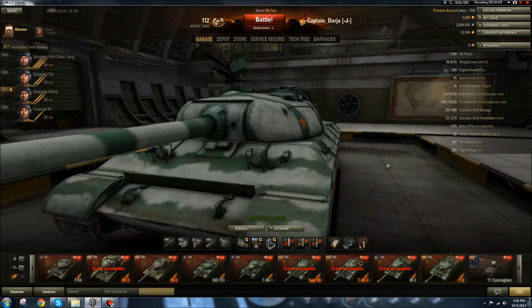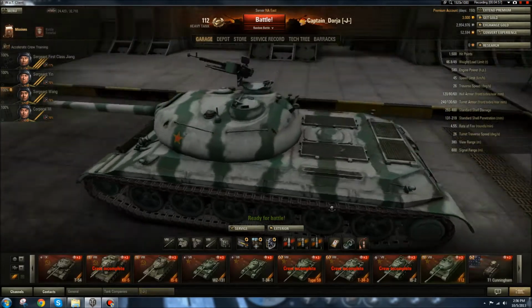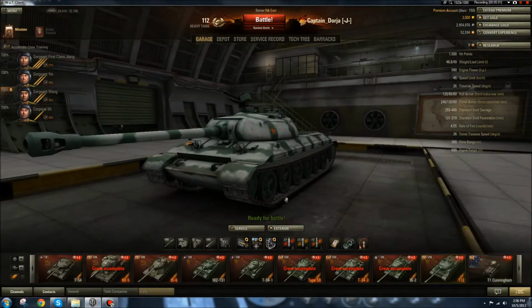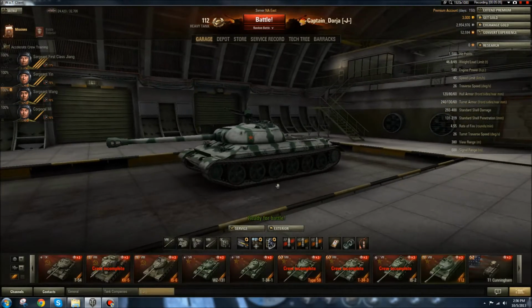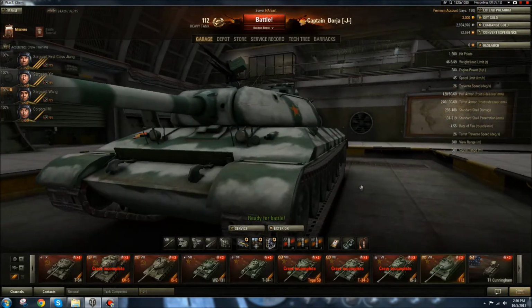I also was angled a little bit like this, and they were able to hit me here at this crazy angle. It takes a lot of accuracy, but you can do it, and you'll pen with just about everything. So this tank has some real armor problems that can really mess up its ability to be effective in combat, and that totally stinks, because it's got all the potential to just be a wrecking ball, but it just seems to have a lot of weak points, and not the kind of thing you would expect.